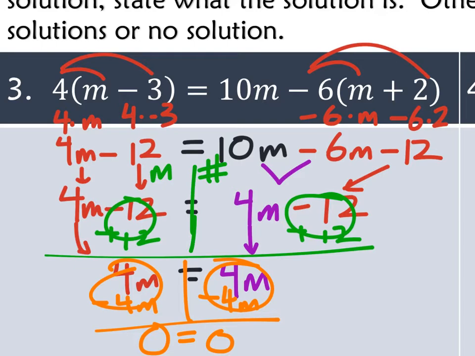Just going back to what we talked about on that last slide, this was true. This is from number 1, right? That's true, but it's always true, in fact, that 0 does equal 0. Okay? So since it's always true, what this means is that we eliminated the m's here, and we just have a number equals a number, which is true in this case. But since it's always true, it means that if we went back to this equation, it wouldn't matter what value we replaced m with, it's always going to be true. So you may get different values like 2 equals 2, whatever. But you could replace m with an infinite number of values and it would still be true, which means this one has infinite solutions.